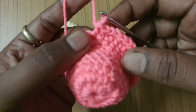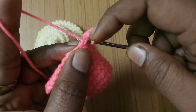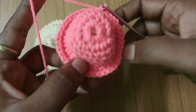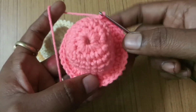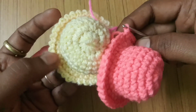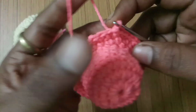So guys, I have completed round 10 here, and I'm going to make the slip stitch into the very first stitch of this round, and you can see you will be able to easily fold these last two rounds because we have made an increase, right? And that gives us the shape of a hat, and I'm gonna make some zigzag pattern as the last round so that we will get this beautiful finish. So let's see how to make that.